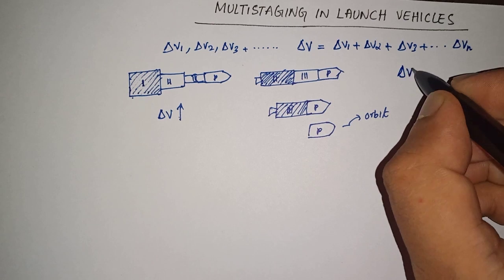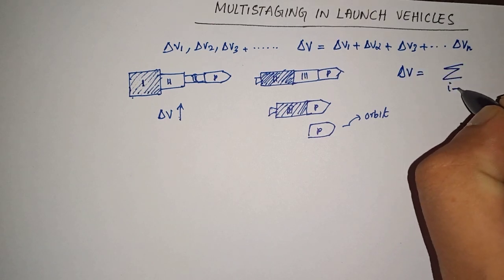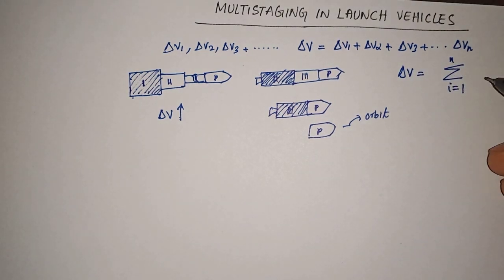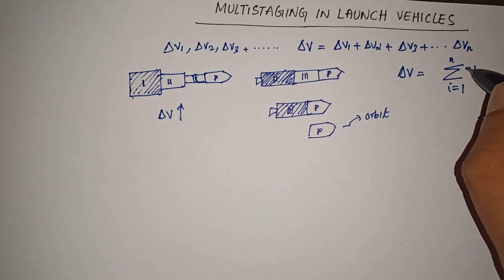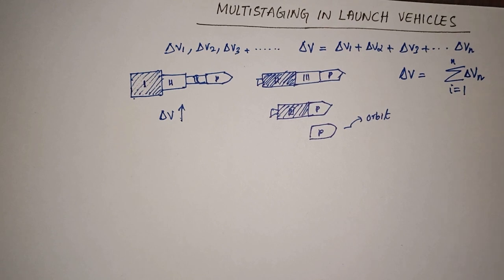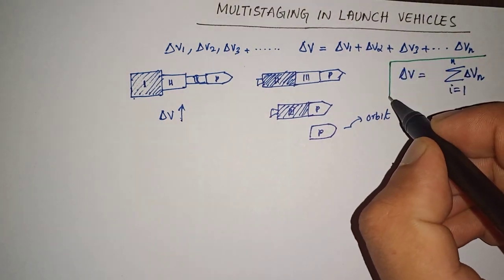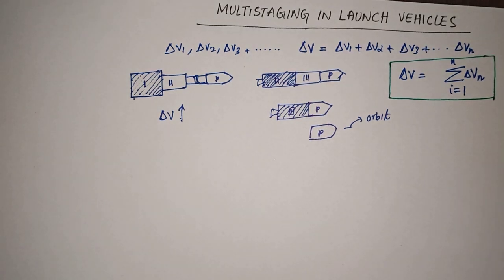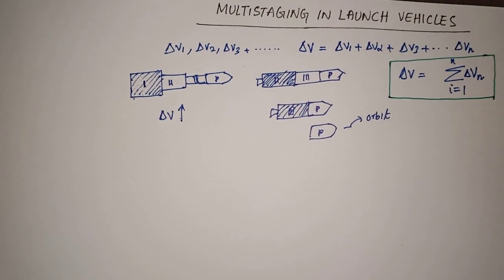If you generalize this equation, we can write it as the summation of delta Vi, for i equal to 1 to n. This is the ultimate concept employed in every space mission where staging is involved. The idea is you remove the extra masses, or the unused or waste structure mass. Because of the sudden removal of the waste mass, we get a velocity increment in the subsequent stages of the mission.